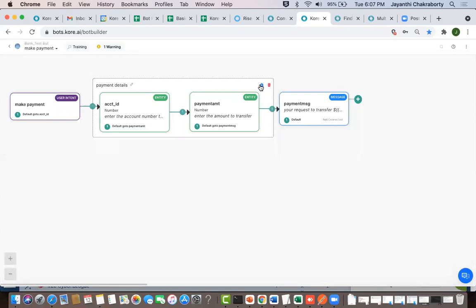So there are 2 ways. I can make it a very general FAQ that the user can ask anytime, and add it into the knowledge graph. But if I want to restrict the scope of this FAQ, so that only when the user is in this particular task this FAQ is answered by the bot, then we can also do it through a subintent. So these are various things that we can handle through a subintent.